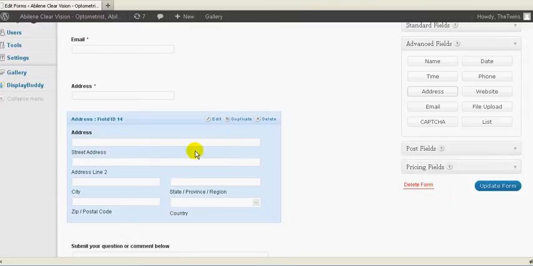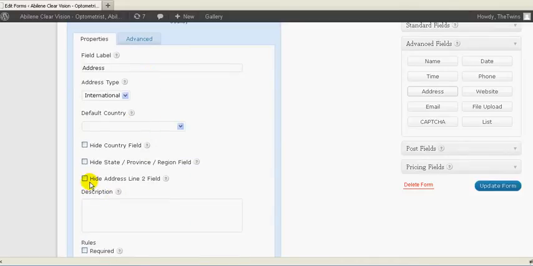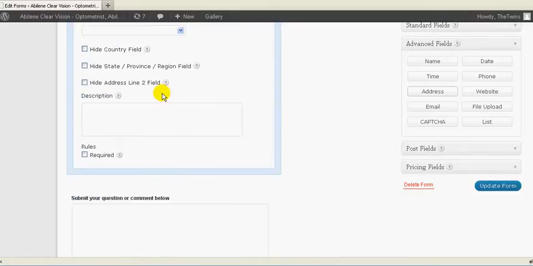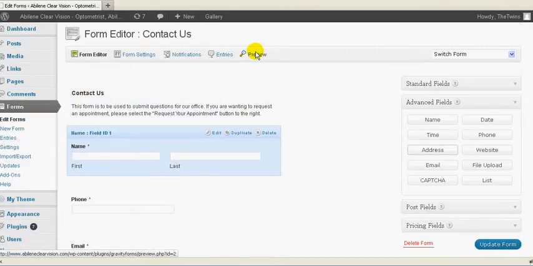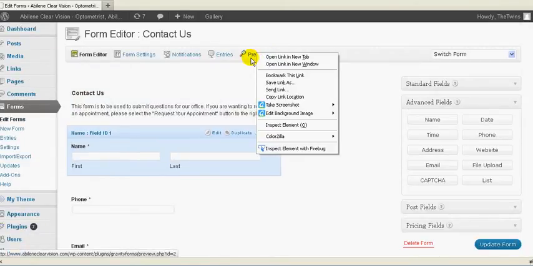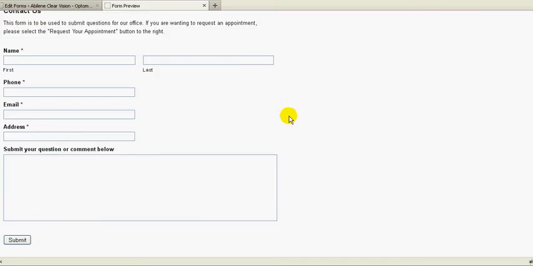By the way, when you're doing this, I don't know if I can edit that, what that does. Some of this we can hide, and you can play around with that. But if I ever wanted to, I could preview. Now, I like to preview. I'm going to right-click on mine and preview it in a new tab. This is what it's going to look like.